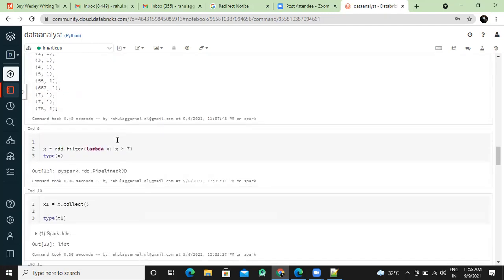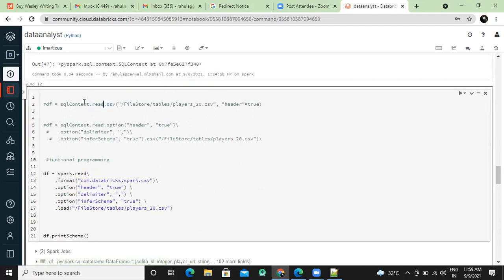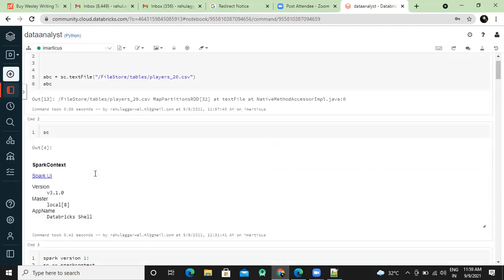Spark session only supports those functions which were used by SQL context to read a file. Any kind of these functions, all of these are supported by Spark session. Any question? Okay, I hope you are getting my point.